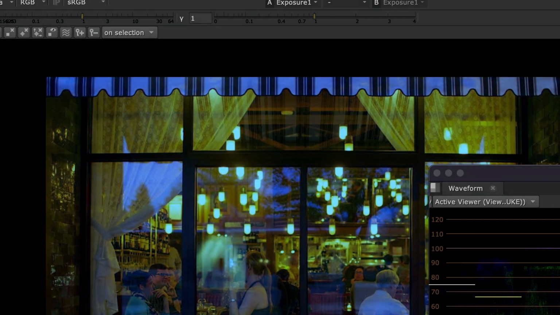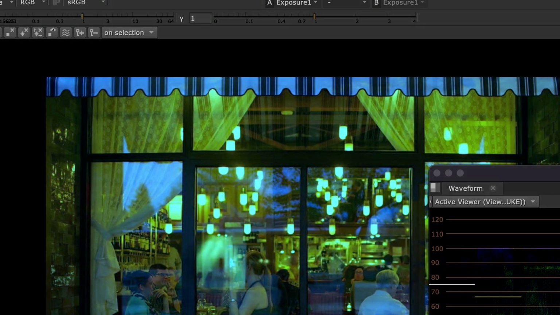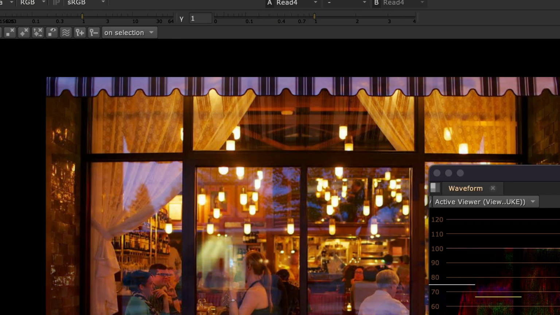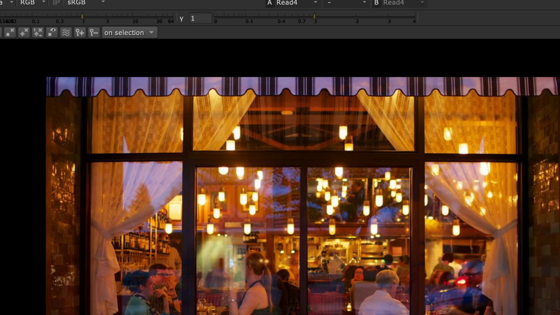When you line your values up correctly, especially with an EXR, it's kind of hard to do here, you can get to a more neutral look. That's an aside. Sometimes I like to show people this because it can help you figure out what is actually happening in your scene. If I go back to this, you can see how much more red there is in your scene than any other color. So just keep that in mind when you're analyzing stuff.